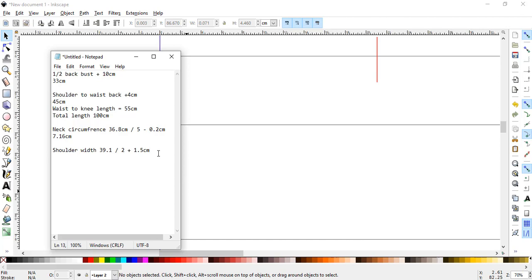So half of the across back width, add 1.5 centimetres to that. So our back width was 37.8. We're going to divide that by 2 and add 1.5.